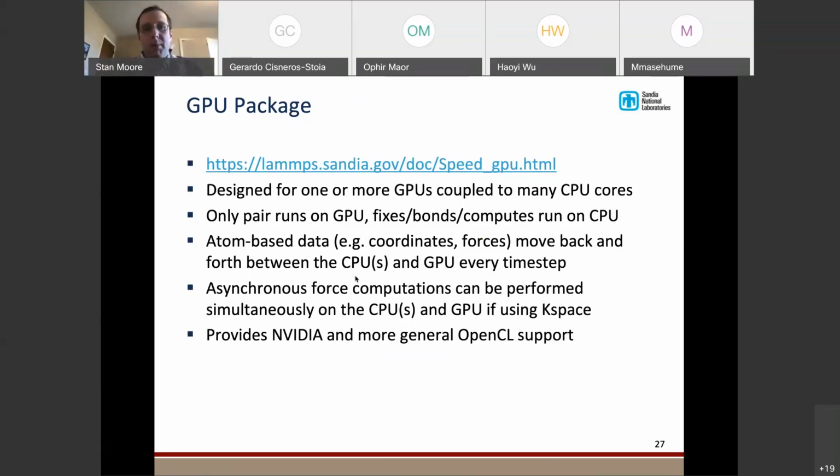One other option in the GPU package is that it will automatically try to overlap pairwise on the GPU with KSpace on the CPU, because there are no dependencies between those two computations, and so that can speed up your calculation as well.